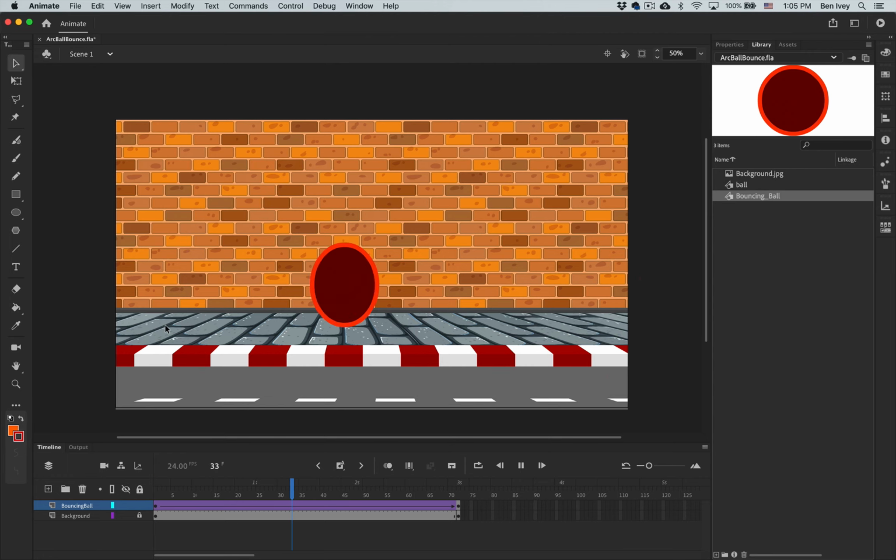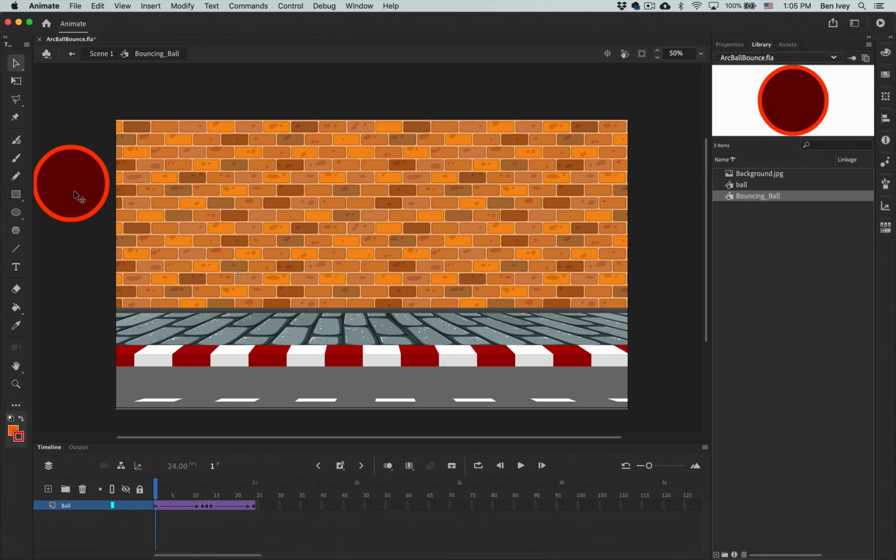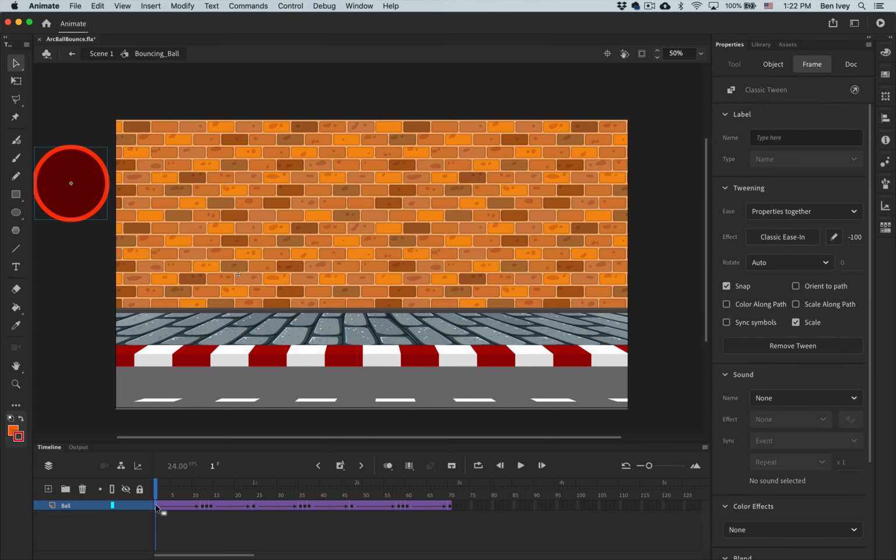Now, as the ball is traveling, we want it to lose both height and momentum as it goes from the left to the right-hand side, the way a ball would naturally bounce and move. So to do this, let's go back to keyframe number 1 and double-click on your symbol to enter into that isolation mode. This will allow us to edit the timeline of the bounce within the graphic. Now as it bounces, let's have it lose some momentum and height. If you click on the first keyframe, you can see this is the highest it should be. By the time it goes to the next bounce, in this case keyframe number 24, it should be slightly lower.